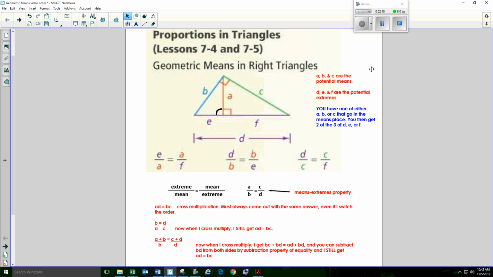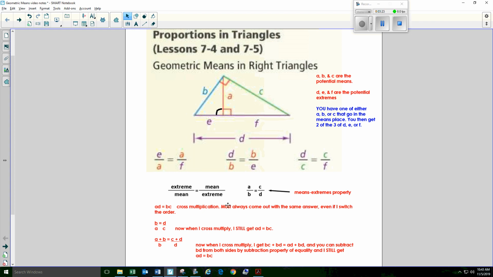Okay, so before we come up with these and explain how these come about, if you remember from middle school, you had a means extremes property, and it looked like this. The means are these two. That's why I have them written out here, and the extremes are these two spots. So you have the means extremes property. Since these are two ratios set equal to each other, it's called a proportion. We cross multiply. And so when we do that, we would get AD equals BC, which I have down here.